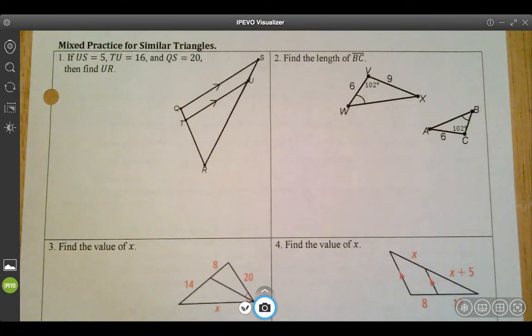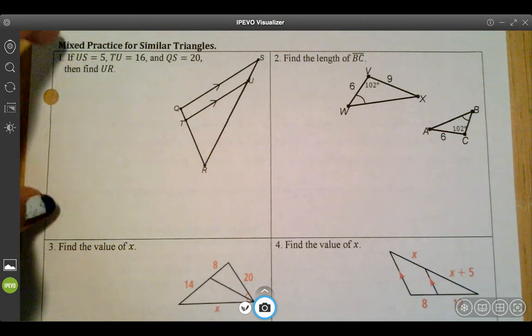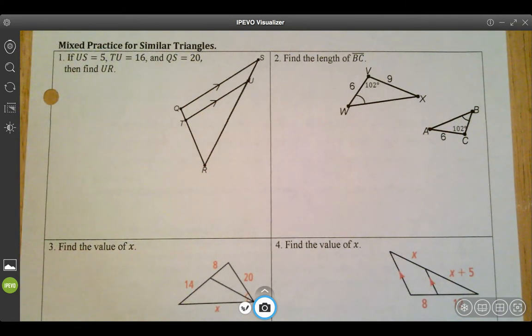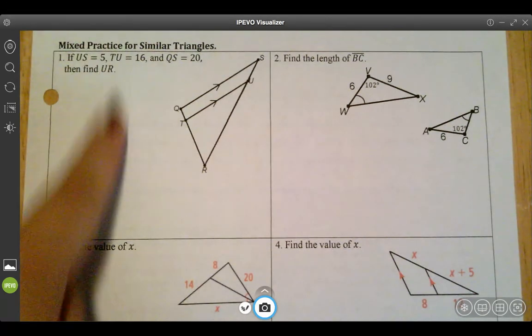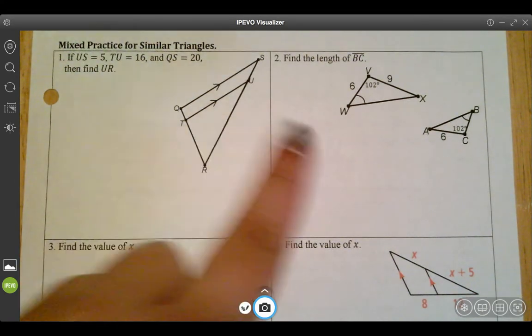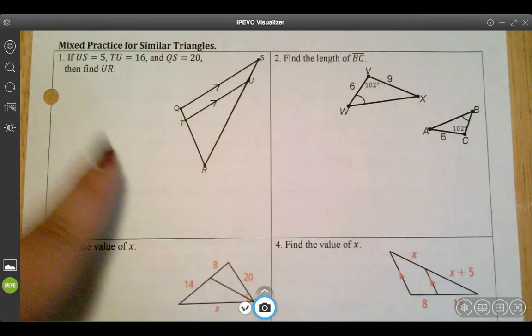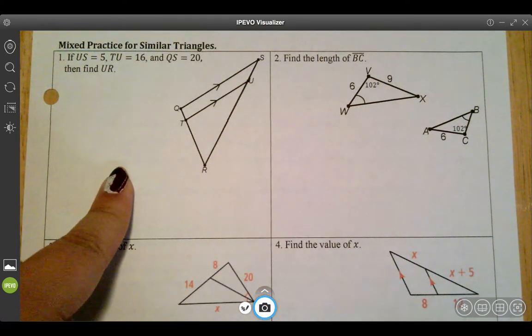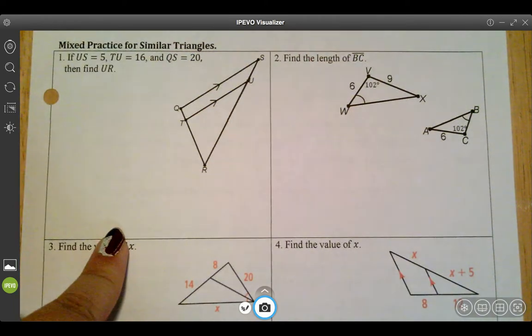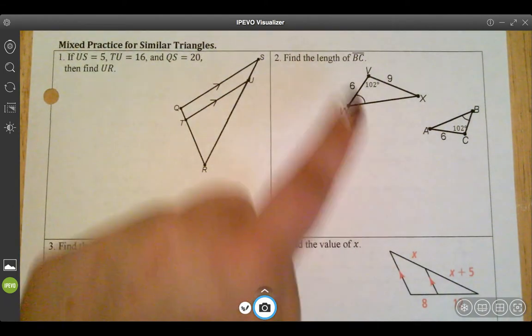Okay, our last section here. What I'll do is I'll give you an opportunity to do each problem. So go ahead and pause the video, try the problem, put your answer in on Edpuzzle, and then I'll go through that problem, and then we'll do the same thing for each one. So try number 1, put your answer in, and then I'll lead you through number 1. Then you can try number 2, and I'll lead you through number 2.